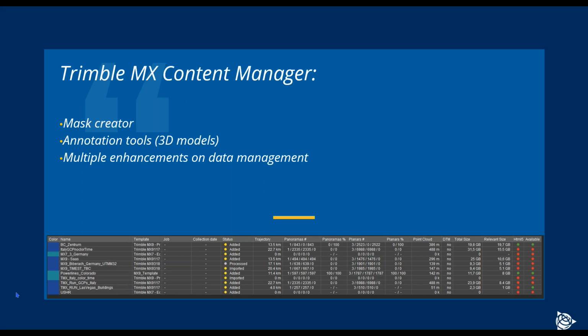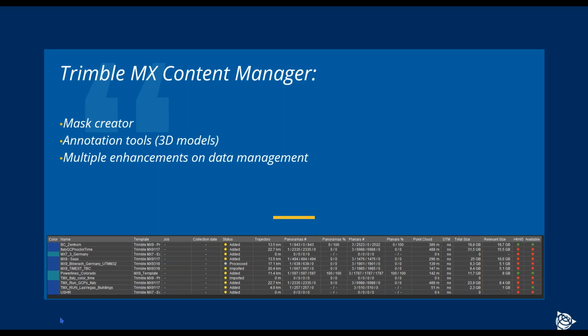Annotation tools are important to help you filter your data in a better way, to understand what it is about. With annotation tools, the customer is able to create their own annotation library today. This library could also include 3D models. With 3D models, you just need to drag and drop in Content Manager, and it will automatically generate all corresponding files to properly visualize data in Trimble Pmx Publisher.